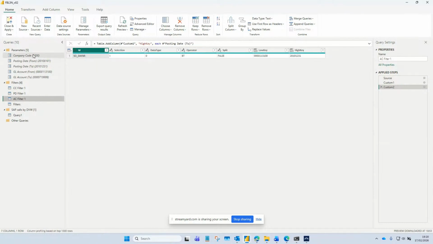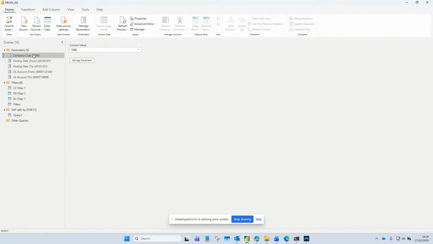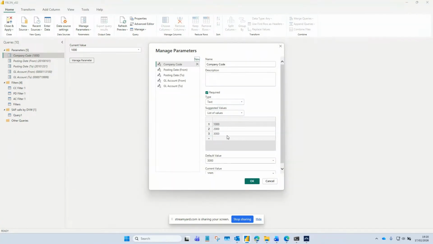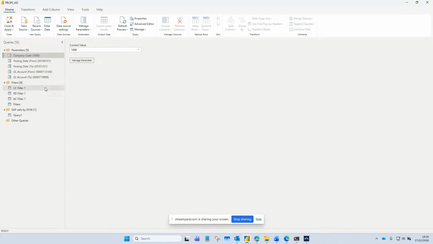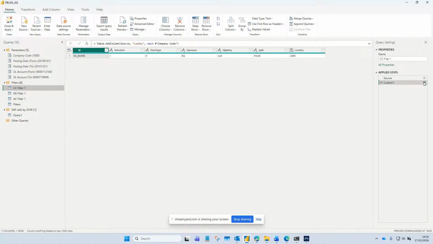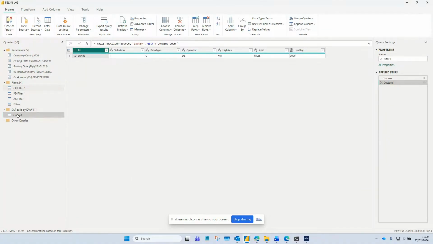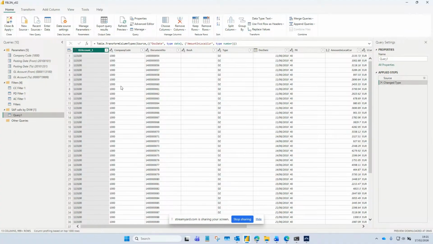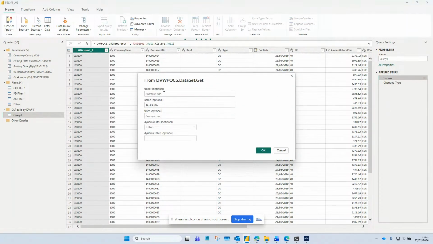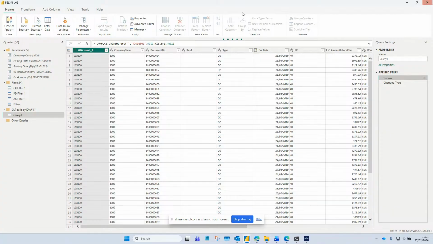And the other step here, you can see up here, is individual parameters. So what I've got here, if I look at this particular parameter for company code, I've got a selection of different values that I can choose. And then when I go into my individual tables, I'm then pulling these parameters into those filters. And then to tie it all together, within our actual query, so this is very similar to the queries you saw before, but the additional step we've got here is the ability to apply those filters in the call that we send to SAP. So if I show you what that looks like.